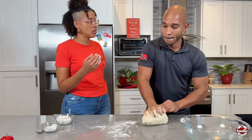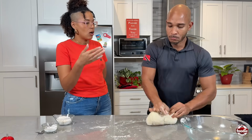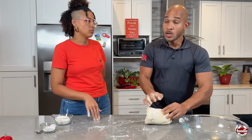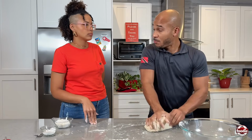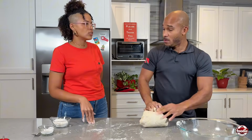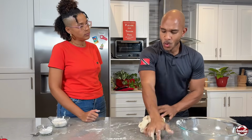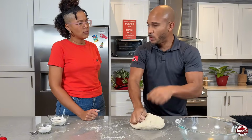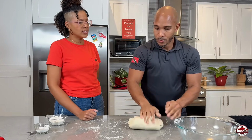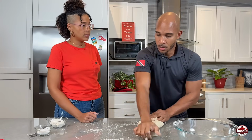For those like me who would probably use a KitchenAid or a mixer to help, what speed and for how long? Since it's a dough, you want to go on the first speed at first, because when you start with the dry flour it's going to stir. But when we reach this stage with the dough kneading, you can go at a number 2, depending on what type of mixer you have, with the dough hook. I was thinking like a 2-3 somewhere there. And for how long? Same, about 10 minutes?